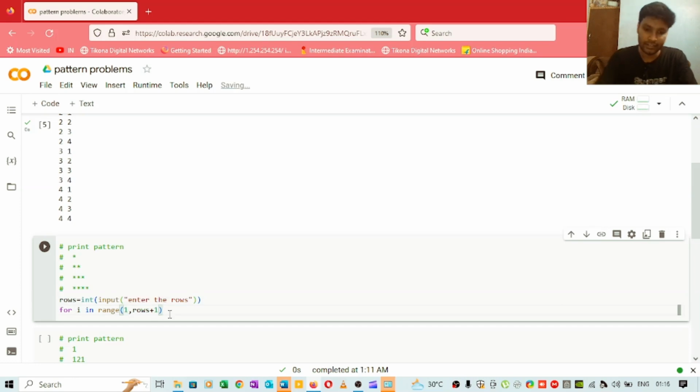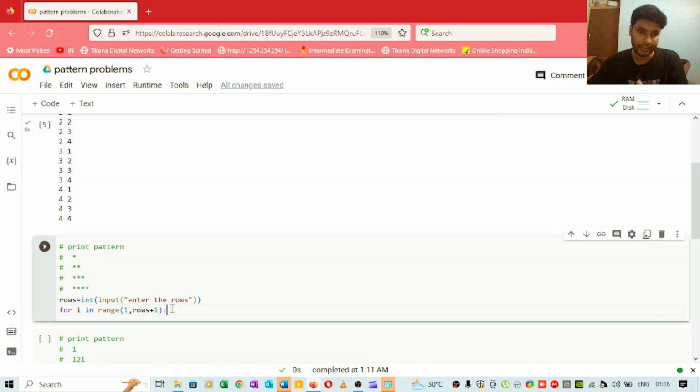This is going to be the outer loop, and like the example which I have given you earlier, where we call the students one by one, same way here we want to print the number of stars. Just think of these stars as the names of those students. We are calling those names one by one, same way.